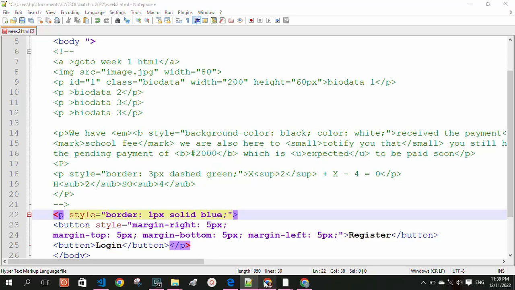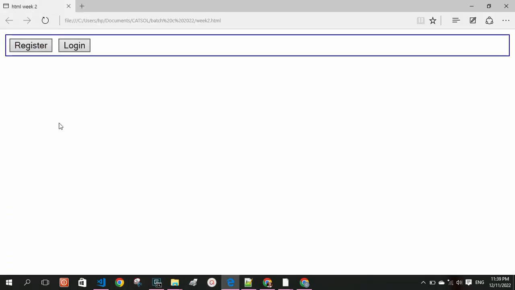So we do this in order for you to see the kind of space left in your screen here. Now if you look at it, from this blue border to this button is 5 pixel. From here to this place is 5 pixel, from down here to this one is 5 pixel, right?